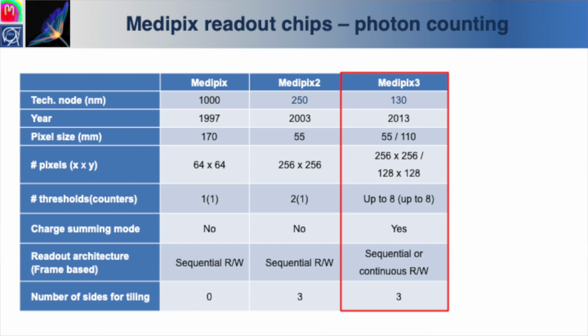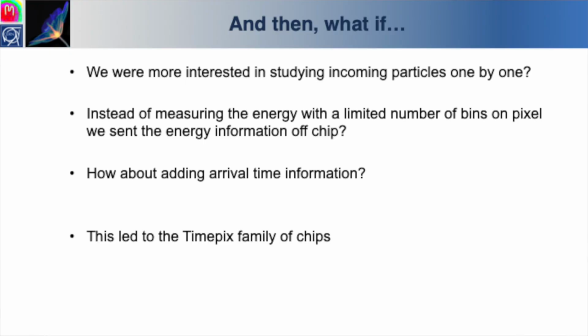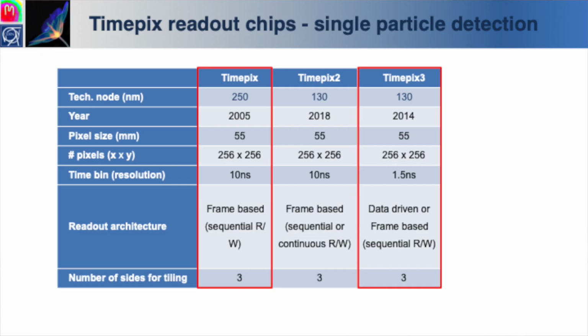I'm going to explain what that is in a second. And that led to the Medipix chips. And these are the details of the chips, but I'll skip that for now. And then we also asked ourselves, if we want to look at the particles one by one, instead of making a picture, could we do that? And could we measure the energy in every particle which came in on the individual pixels and send all the information off chip? And could we measure when the particle actually arrived in the pixel and also send that information off chip? And this led to what we call the Timepix chips. And that's the details of what is in the Timepix chips. But basically, all of those chips have about 256 by 256 pixels and a 55 micron pixel pitch.